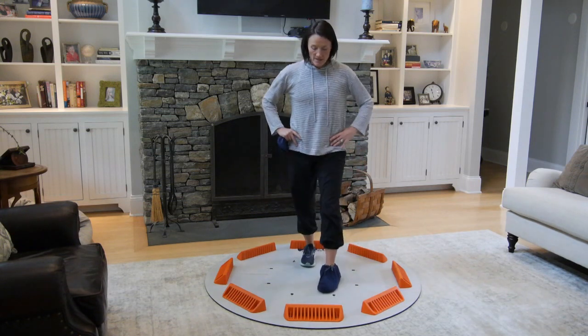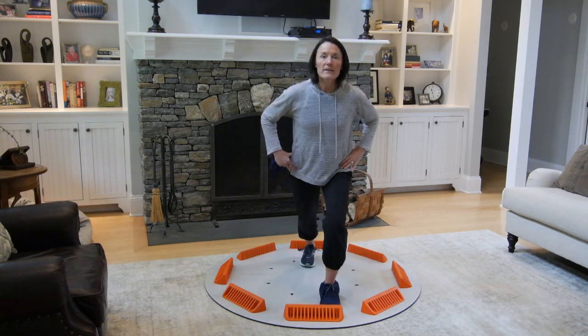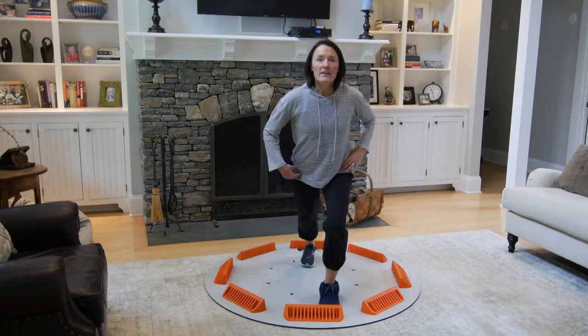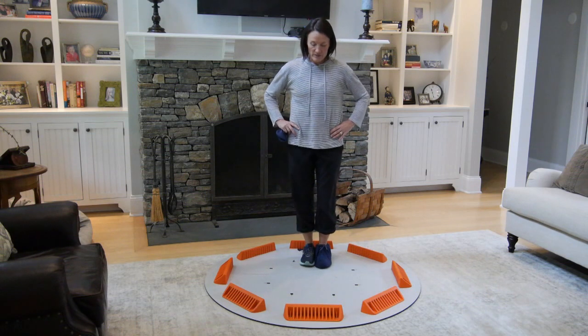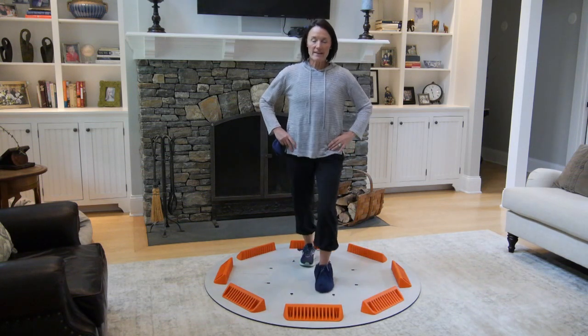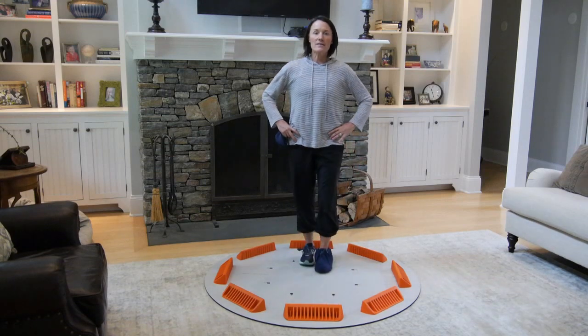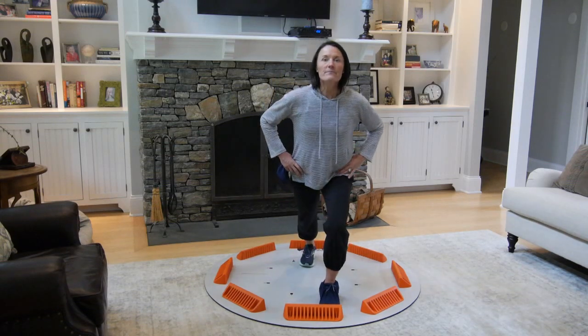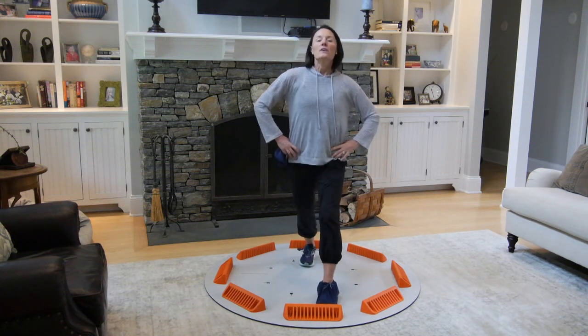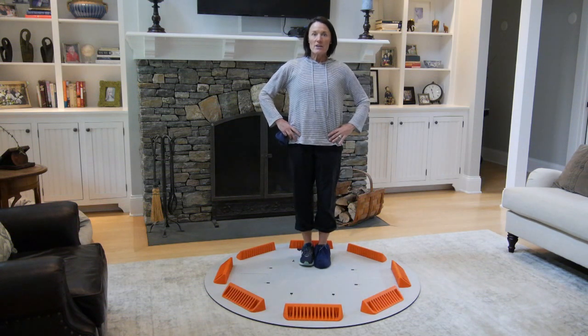Slide it forward, slide it on back. Really working hard to control my heel on the ground there. Feel like I'm getting a stretch in the front of this right hip. Really want my weight shifting forward and then coming back up nice and tall. 3, 2, 1. Okay, great job.